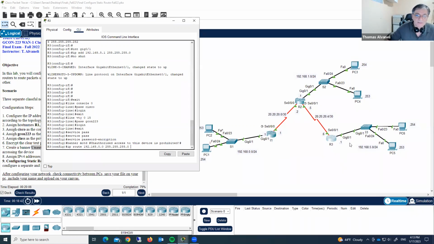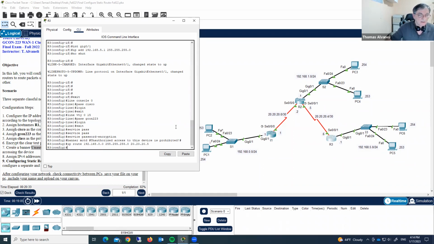The next hop IP address from router 3's perspective is 20.20.20.5. So all traffic will go from router 3 through this interface. Okay, that is the next hop IP address, 20.20.20.5. Now we have 82, and we need 2 more entries.